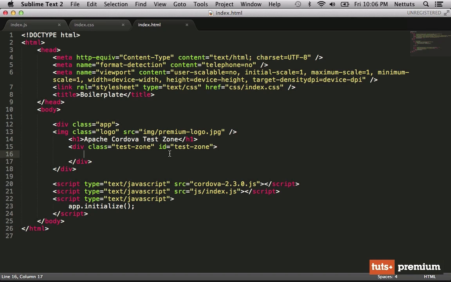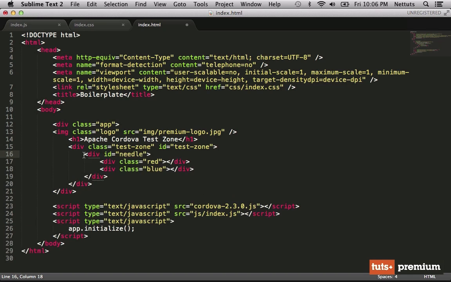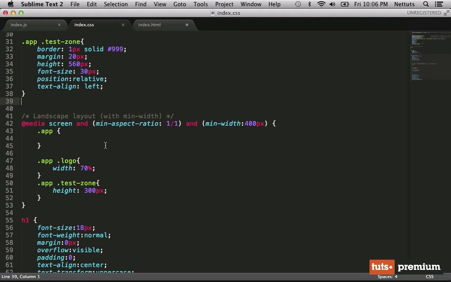So let's take this one step further. We're going to take that heading reading and apply it to an object on the screen. We're going to create our object out of a couple of divs and some simple CSS. We have a containing div called needle and two internal divs, one called red and one called blue. In our CSS, we can define those divs to create a long, tall rectangle that we will center in the middle of our test zone div.